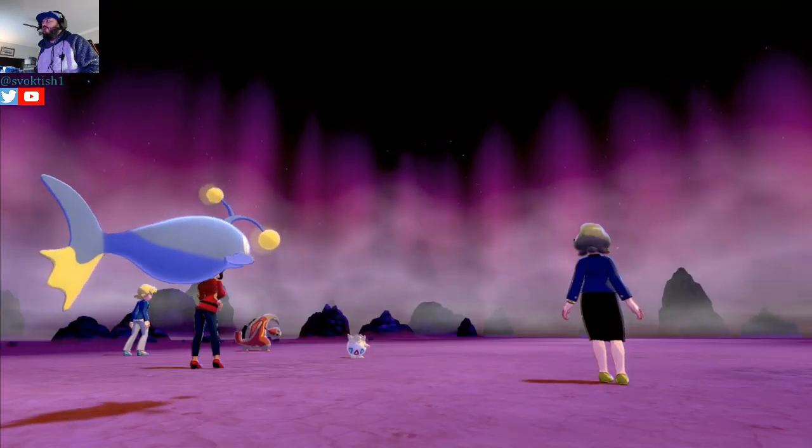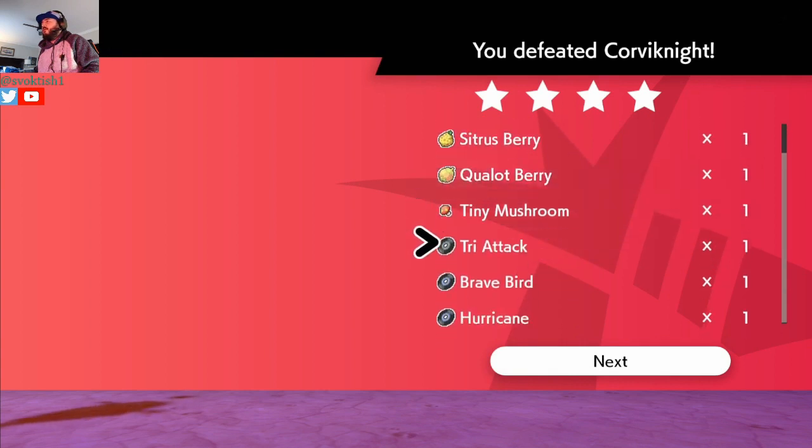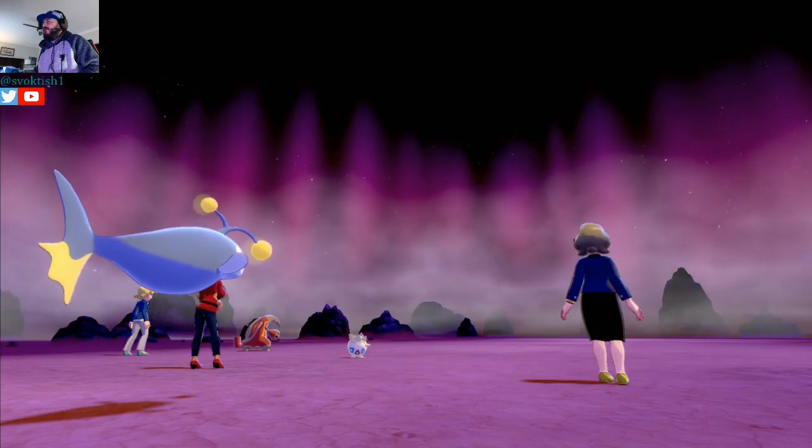Let's see what our rewards are here. Lots of more of those experience candies. Hurricane, Tri-Attack, yeah, some good stuff there. Some good stuff there.